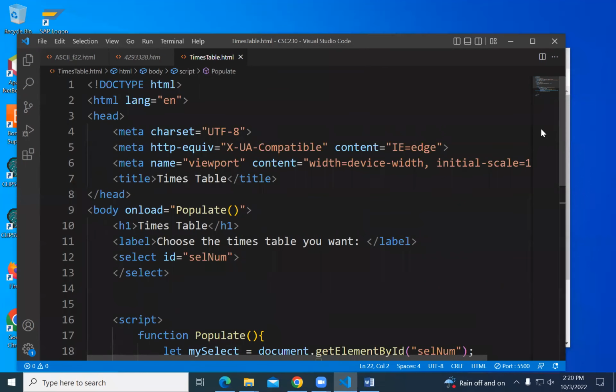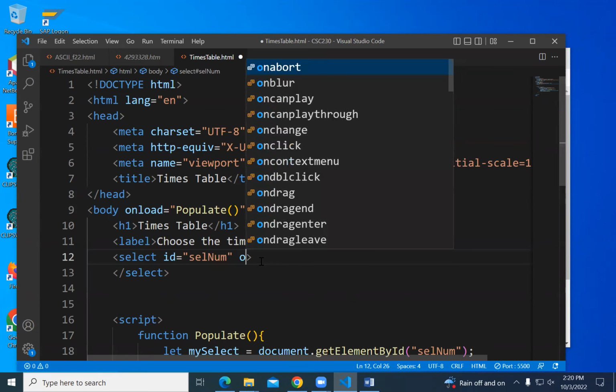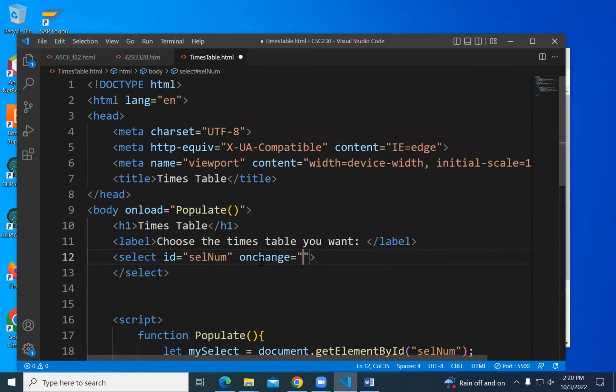Now we have a select with stuff in it, and we want to do stuff when the user changes the select. So I'm going to come to my select, and my standard event for my select is an onChange. Then I'm going to make a table for the multiplication.